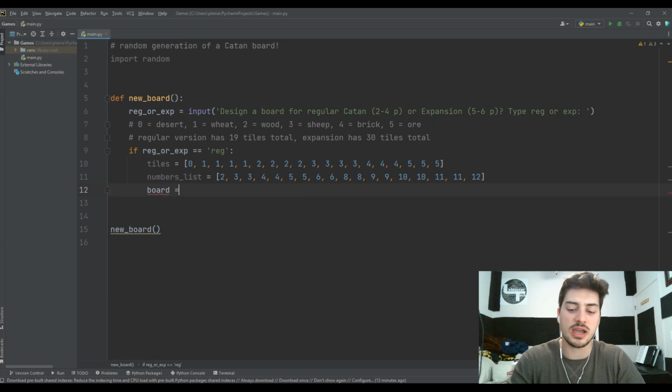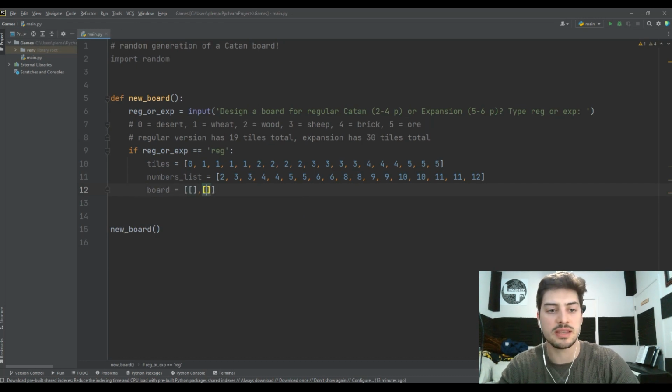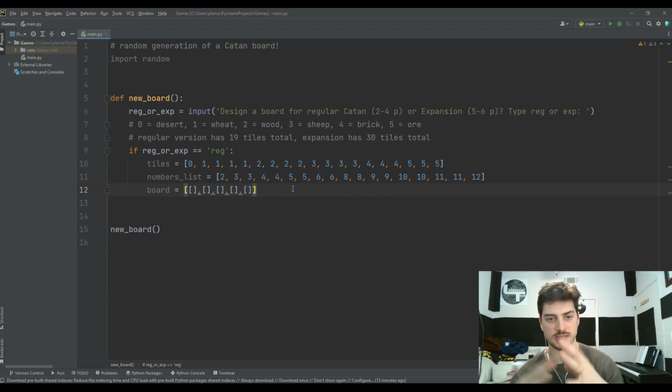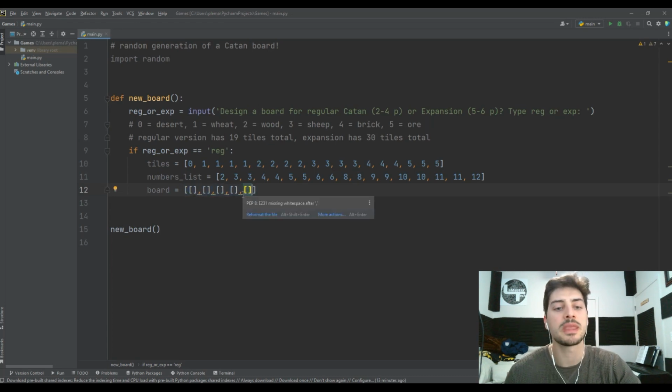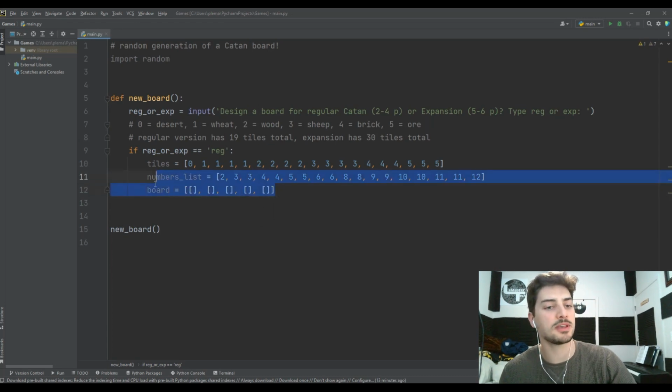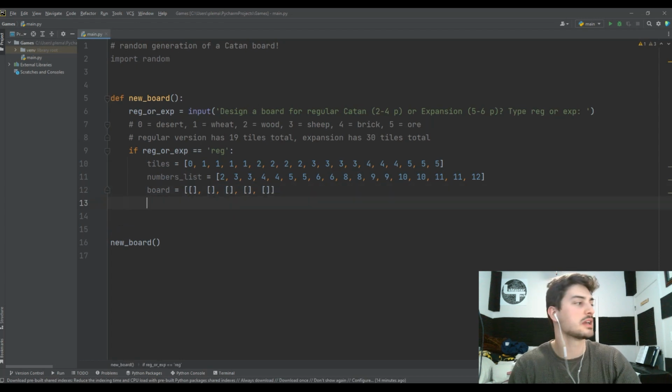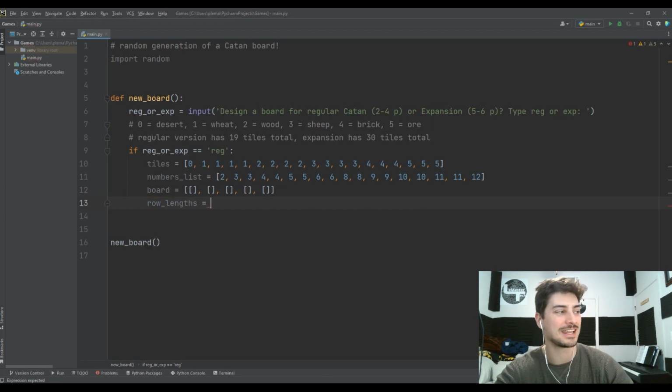Okay, and so initially our board is going to be a list of lists. So in regular Catan, you have 5 rows. In the expansion version, as we'll cover in the next section, this needs to get a little bit longer. But essentially, we're going to start populating this random board list with values of certain lengths. So again, if you're not familiar with Catan, the pieces are all these hexagons.